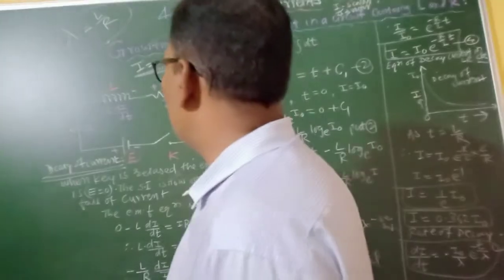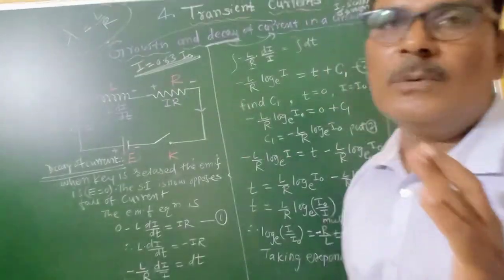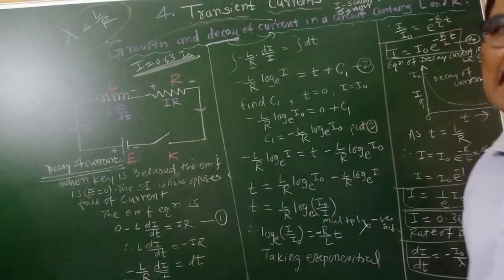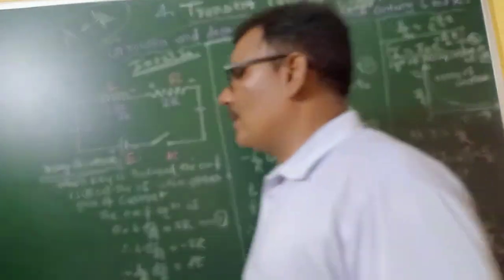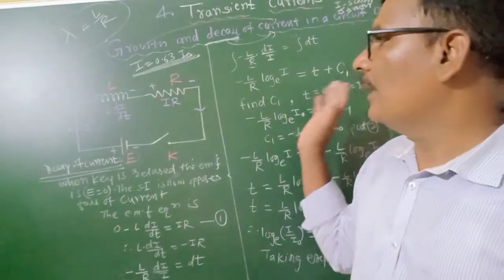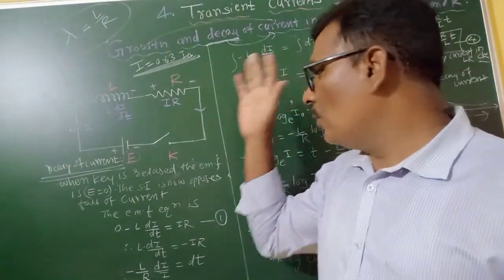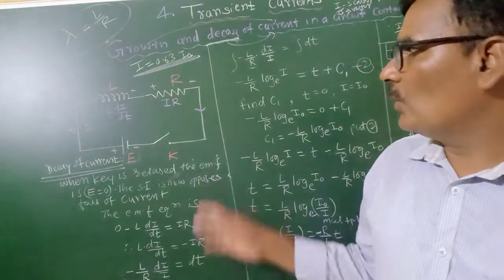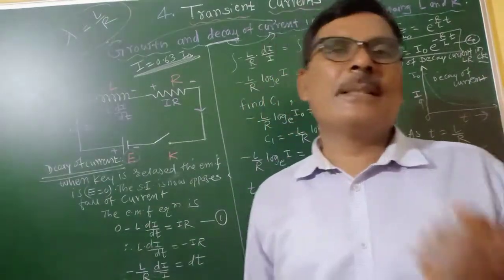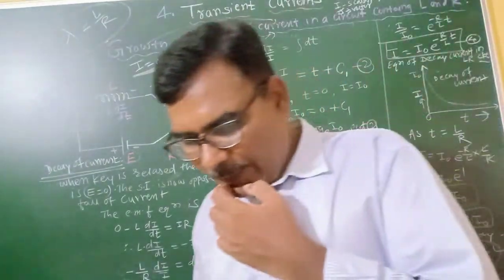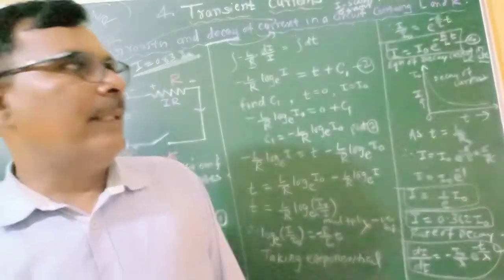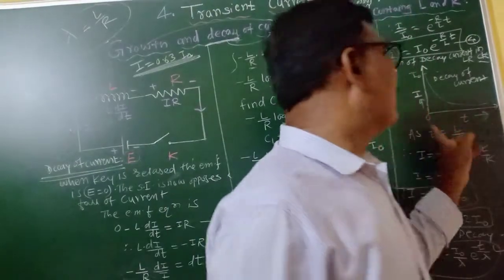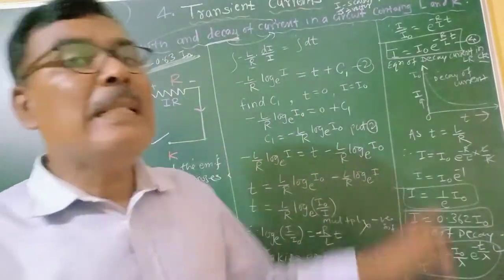The difference is that when we study growth, initially the key is pressed, and while we study decay, the key is released. What happens then is that the inductance coil opposes the fall of current. So the equation is correct, and integrating it we finally get the decay equation and the time constant. That is, T is equal to L by R. This is called the time constant in the LR circuit.